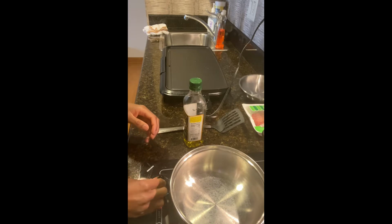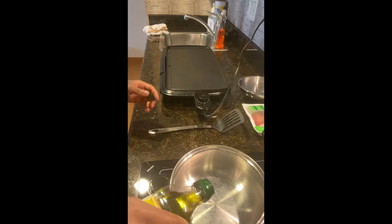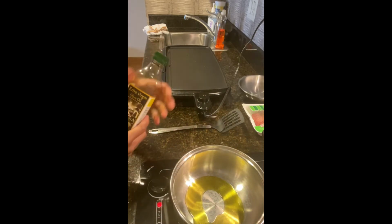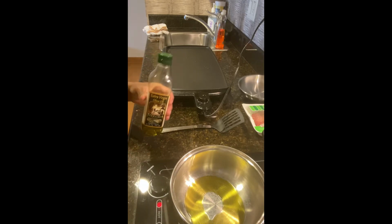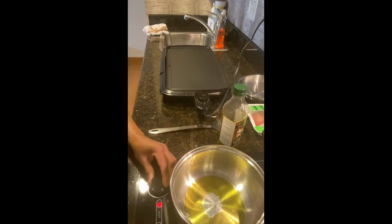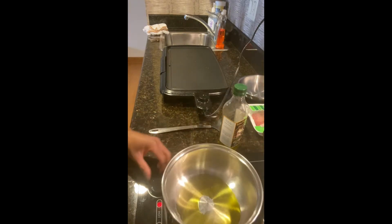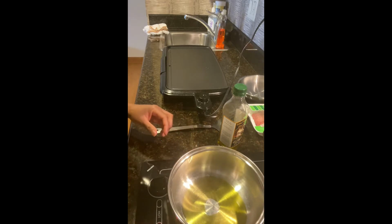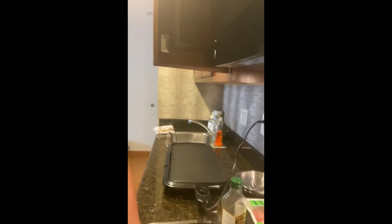Okay, so I got my pan here. I'm going to turn on the eye. And then I'm going to put some olive oil in my pan, because I'm going to cook my vegetables prior to putting my turkey in here, because turkey cooks kind of fast, you know. So I put some olive oil in that, and I'm going to let that heat up. I think this is the right eye. Is this the right eye? Oh, I turned on the back eye. Hold up, hold up. All right, so this is the right one. Okay, so I'm gonna let that heat up.